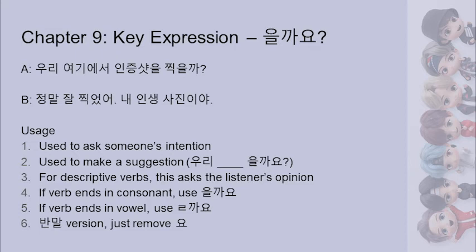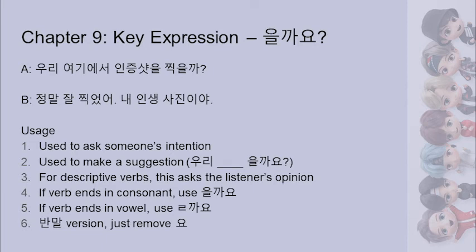So for usage for 울까요, this is used to ask someone's intention, and it can also be used to make a suggestion. If you use it as a question to someone who is doing something, and you end with 울까요, basically you're saying, are you planning to do this? Do you intend to do this? And if you say it in a sentence such as 우리 blank 울까요, that's offering a suggestion, like, should we do this together. So you can ask someone's intention, or you can make a suggestion of something you could do together. That applies to action verbs, and if this is used for descriptive verbs, it's asking the listener's opinion of something. So you can use it with descriptive verbs, but the meaning is slightly different.